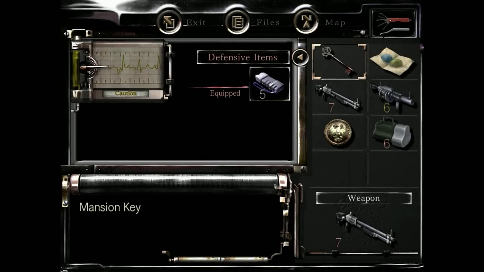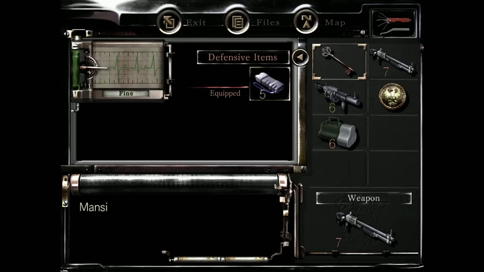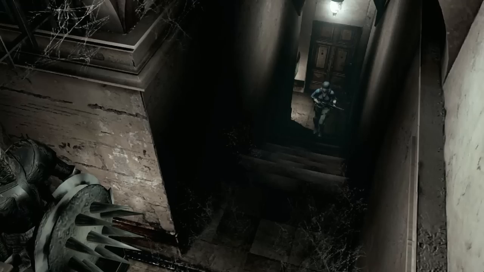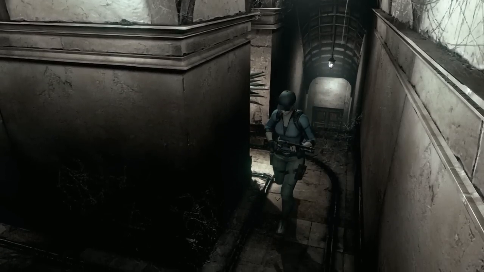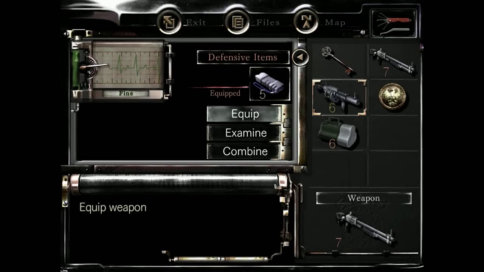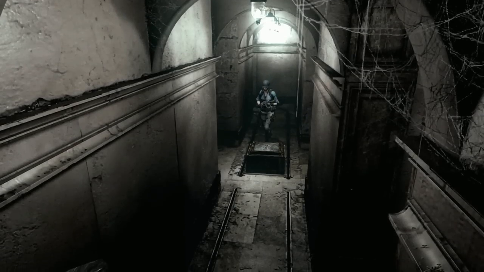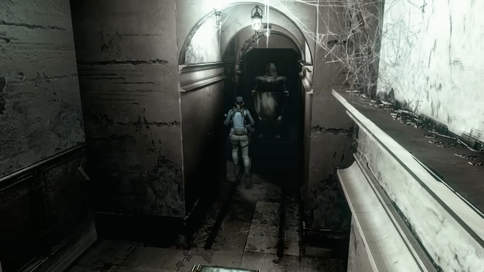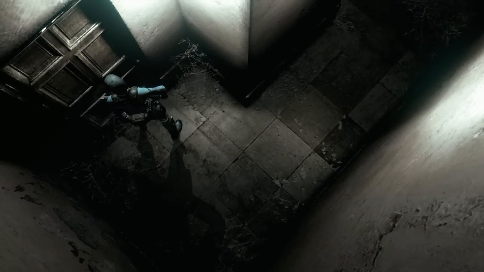All right, how much damage did that take? It took a little bit. We'll go ahead and use it, even though we wasted the poison, but that's not a big deal. All right, so what I want to do here... Switch to my acid rounds and my grenade launcher because we have got a boss fight. So wish me luck, everybody. Hopefully this won't go horribly wrong.